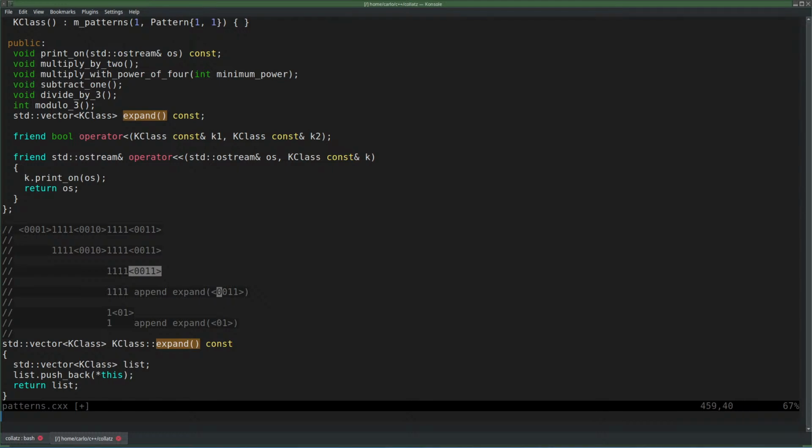Yeah, we need to work with patterns plus rest. Not the rest, the modulo 3. So let's turn it into a pair. So if this thing here has actually a modulo, the modulo 3 is 1 here.